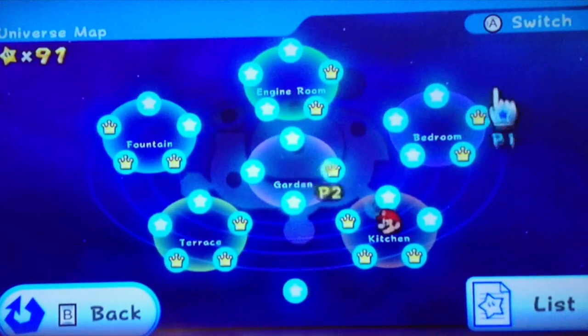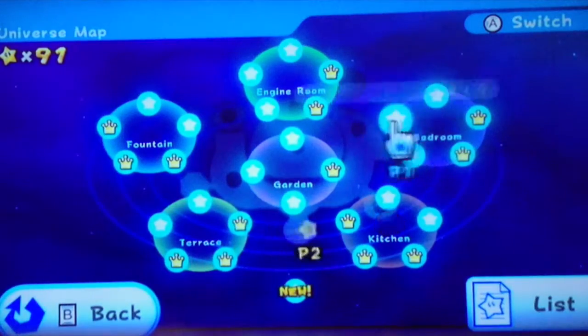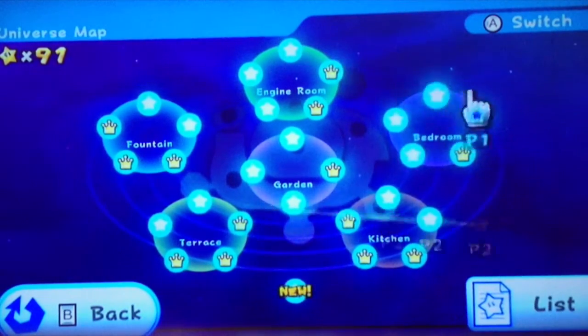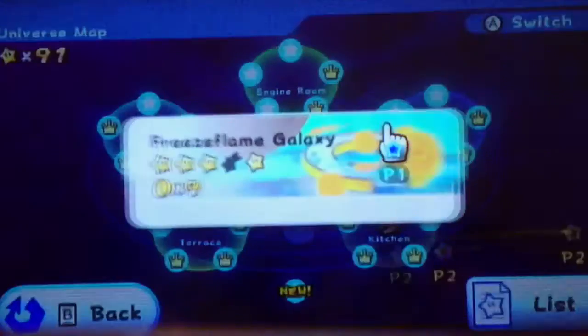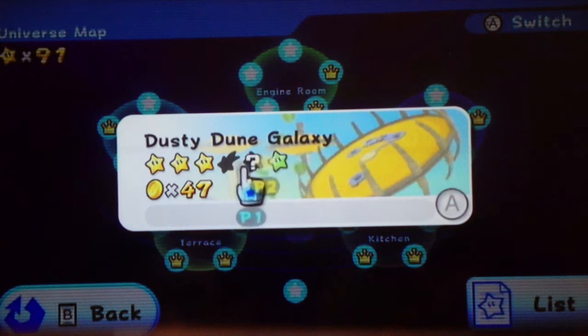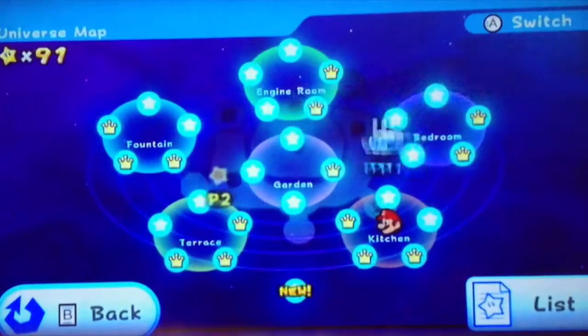But there is still that Hungry Luma galaxy somewhere. I thought you wanted to do that with a whole bunch of lives. I do. There's still a Hungry Luma that we need to find here, or a secret star here that we need to find. I just don't know where it is, so we're gonna have to look that up.